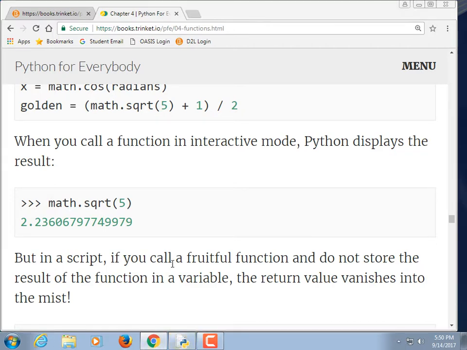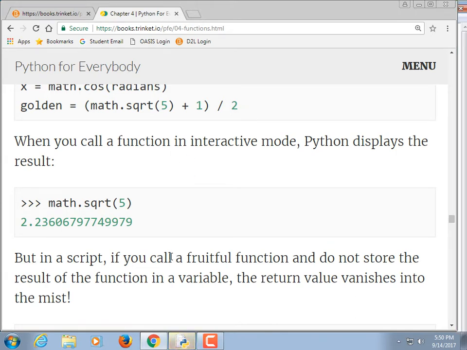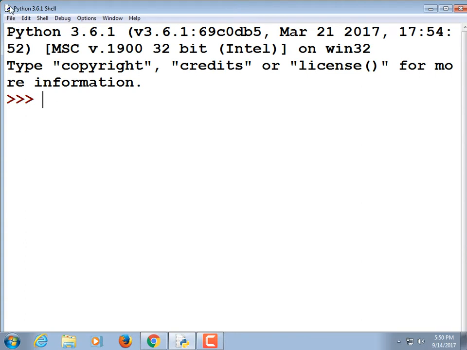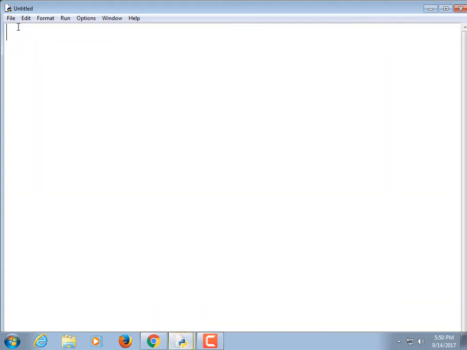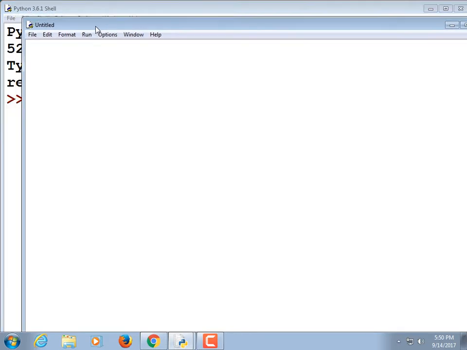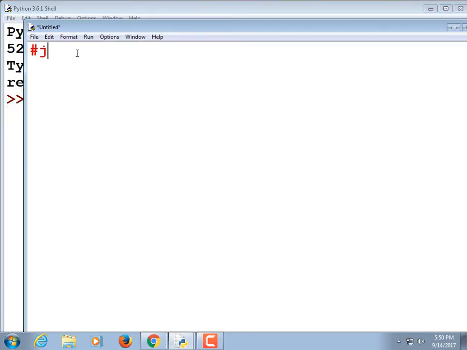So open up good old IDLE. And we're going to write two ways of adding up all the numbers between 1 and 10. And put your name up at the top.